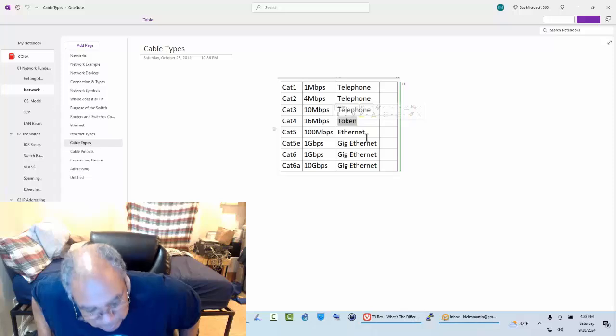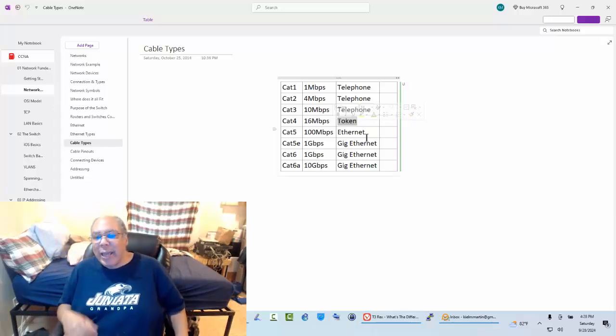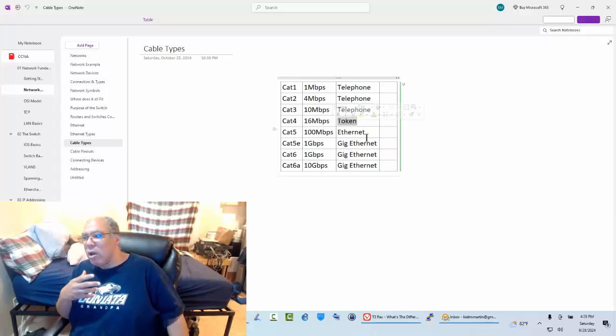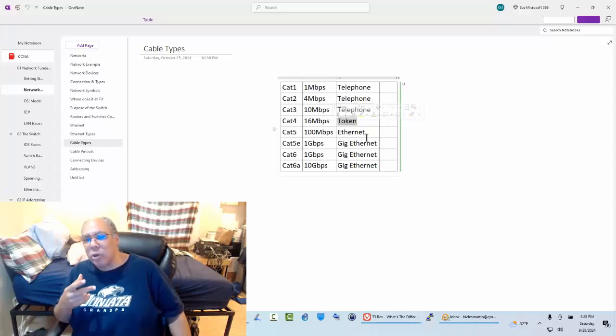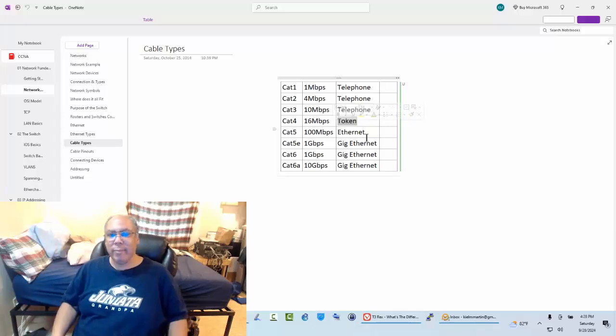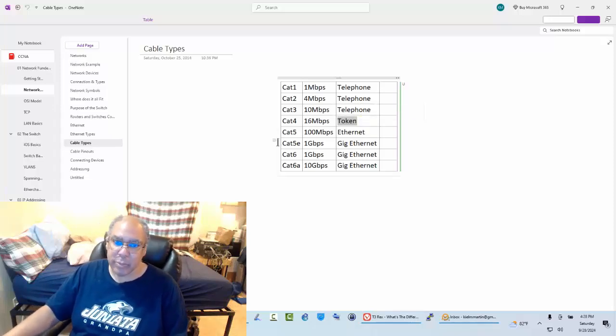And the cool thing about token ring is that unlike Ethernet that allows people to have multi-access and just submit data, and looks out for collisions, token ring was the method where the only person who had a token was allowed to transmit. And if somebody else was using a token to transmit, you had to wait. Period. You just had to wait until you got your token, and then you could transmit. Pretty cool, huh?